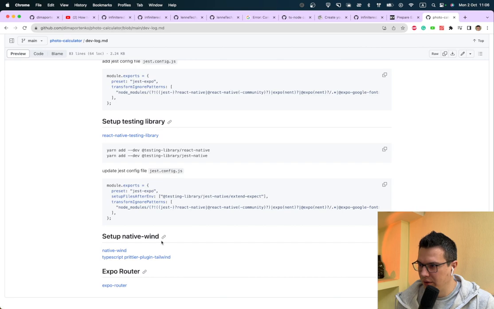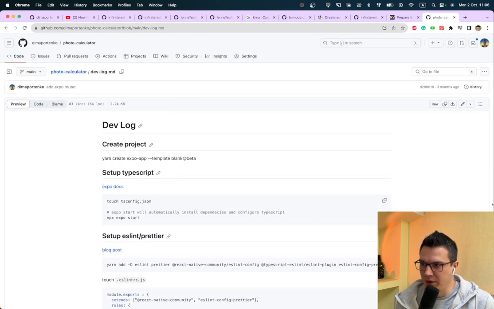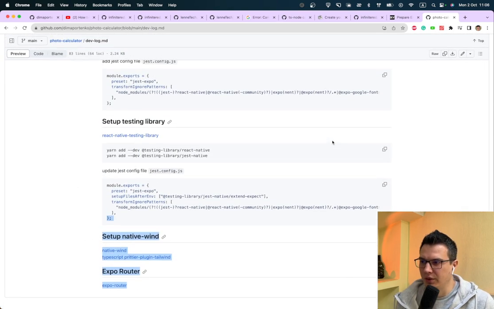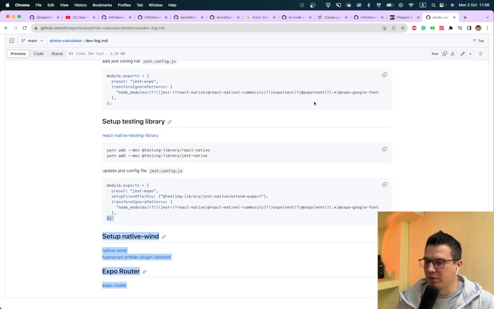And yeah, NativeWind is something I definitely want to do. Plugin and Expo Router. This is maybe the basic setup I want to have and not recreate again and again when I start new projects. So a simple bash script can solve the problem personally for me.